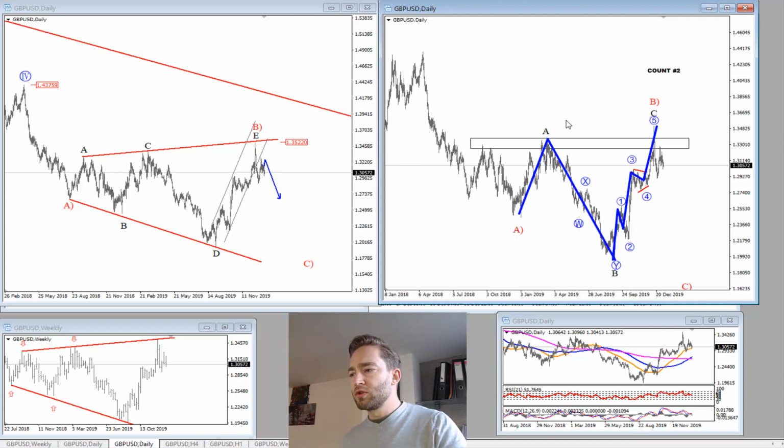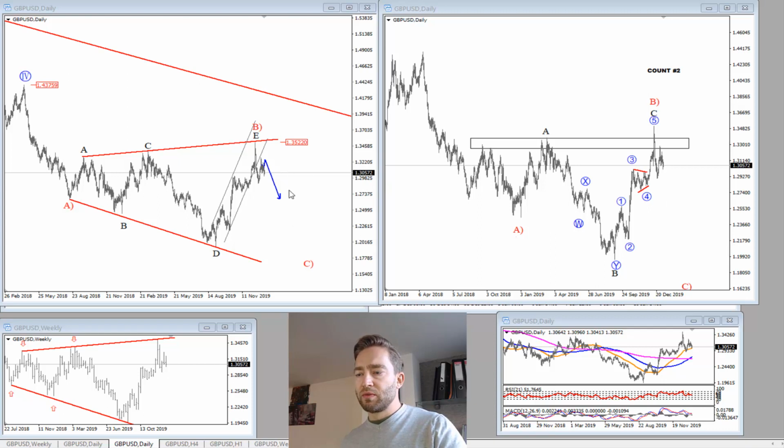So this makes also a very nice bearish case here for the cable, which means that you would expect a 5-wave drop for this wave C back below this level from 2019 lows. So definitely both of those wave counts suggest that we are headed to the downside.